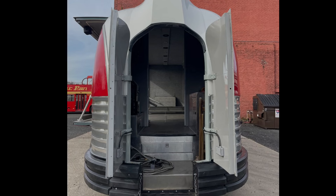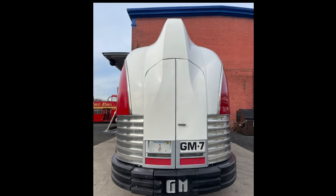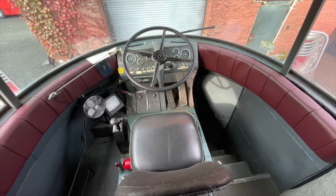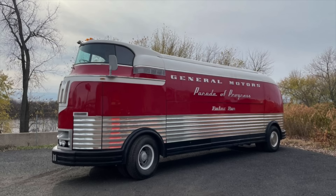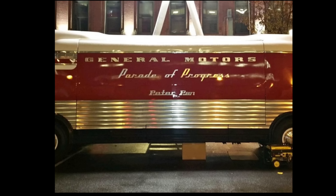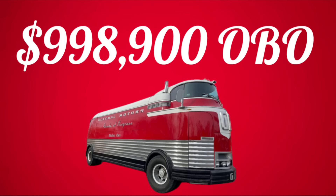This vehicle was restored in the late 1990s and retrofitted with a Detroit Diesel 471 engine and Allison automatic transmission — the original gas engine and transmission are included in the sale. It runs and drives down the highway at 50 miles per hour plus. The light bar works, side doors open and close properly, and steering was upgraded with power assist. This is believed to be number 7 of the 12 built by GM for the famous Parades of Progress. The seller is asking $998,900 and will only consider serious offers. This is the first one I've ever seen outside of old magazines — I think it's beautiful, though it's something only the very wealthy could enjoy.